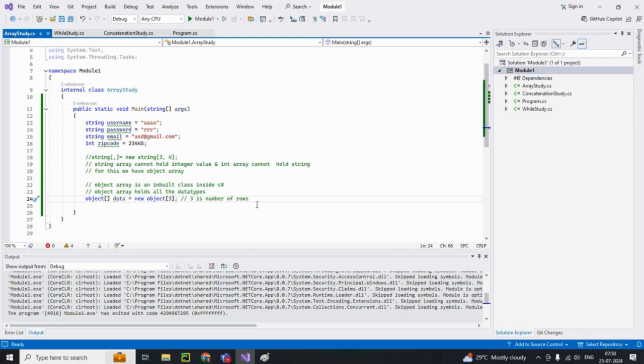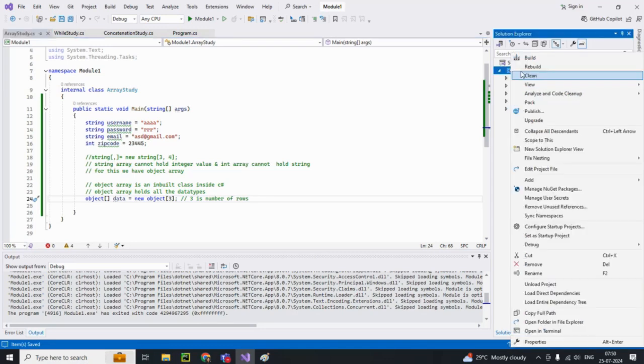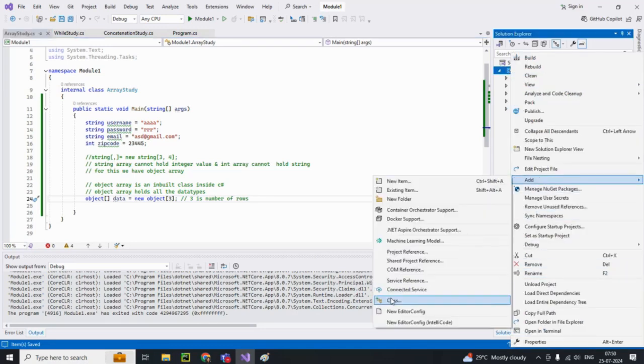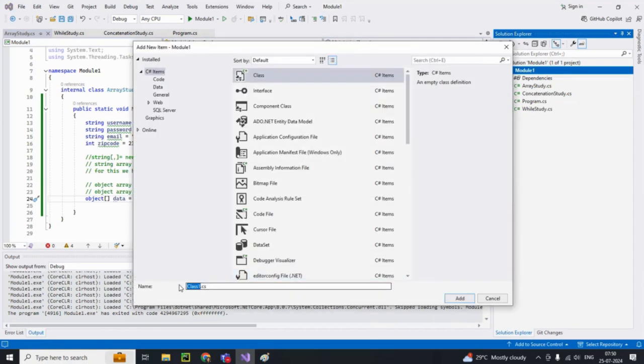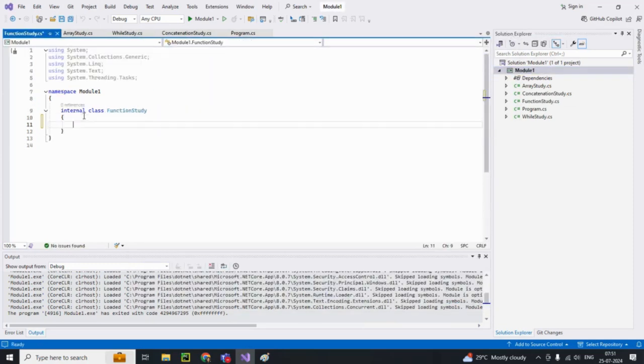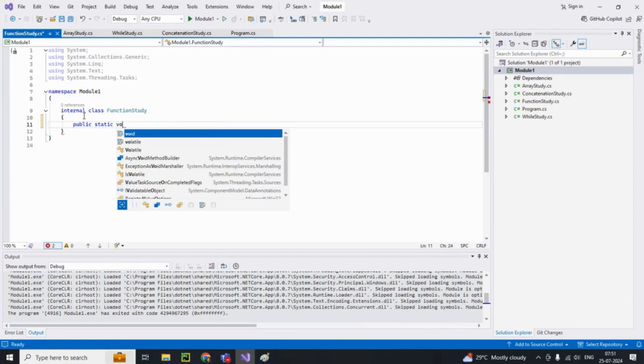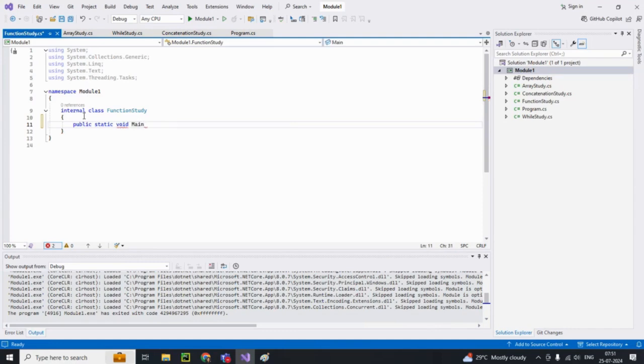Okay, so we will move ahead with the topic which is function. For that I will again make a new class and name it FunctionStudy, and add my main method to it.